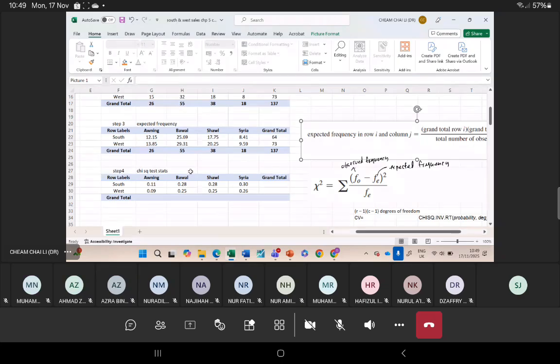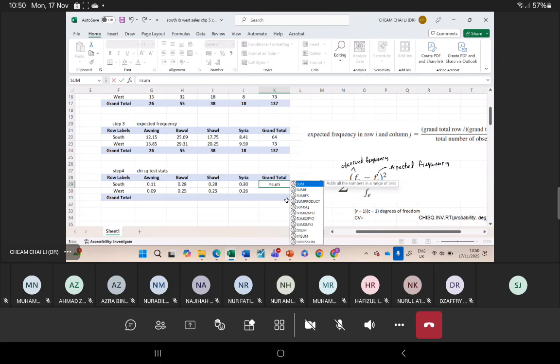Okay, next, you have to total up, for soft and for west. So we calculate the grand total for both rows. To total up, you just need to sum, meaning we add all these together. That was for the soft region.